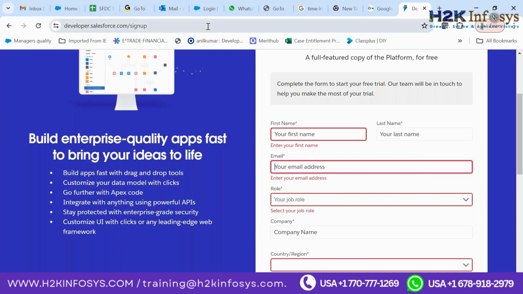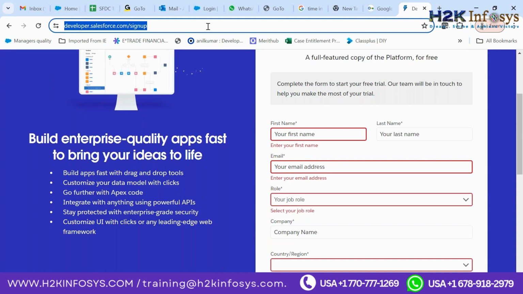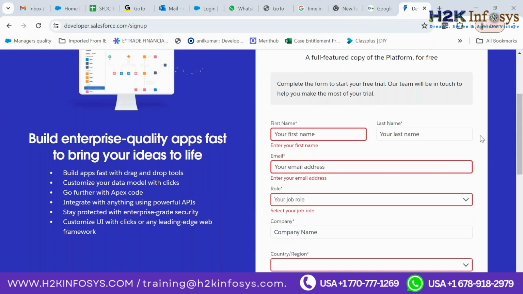So again, repeating, just use this URL and provide the data: first name, last name, email address, role, country, region, everything.